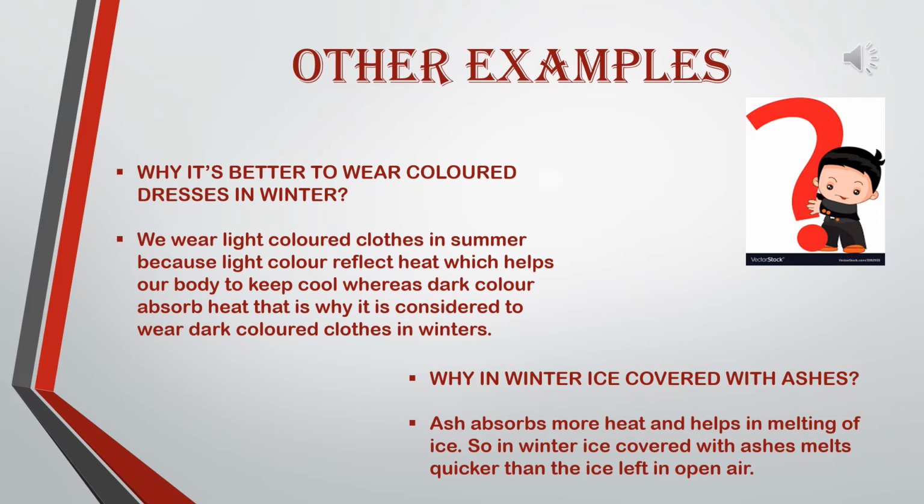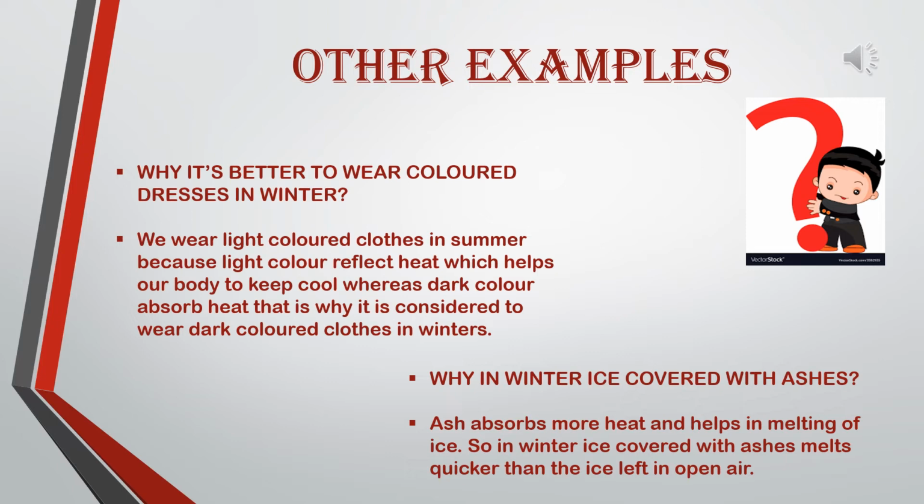Now other examples. First question, why is it better to wear colored dresses in winter? We wear light colored clothes in summer because light color reflects heat, which helps our body to keep cool, whereas dark color absorbs heat. That is why it is considered to wear dark colored clothes in winters. It is better to wear colored, especially black colored dresses in winter and white dresses in summer.